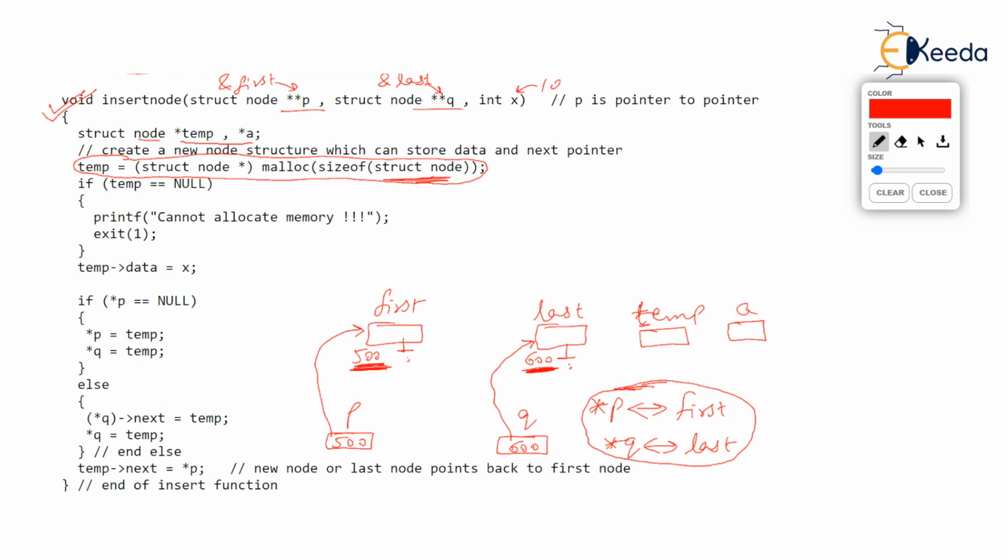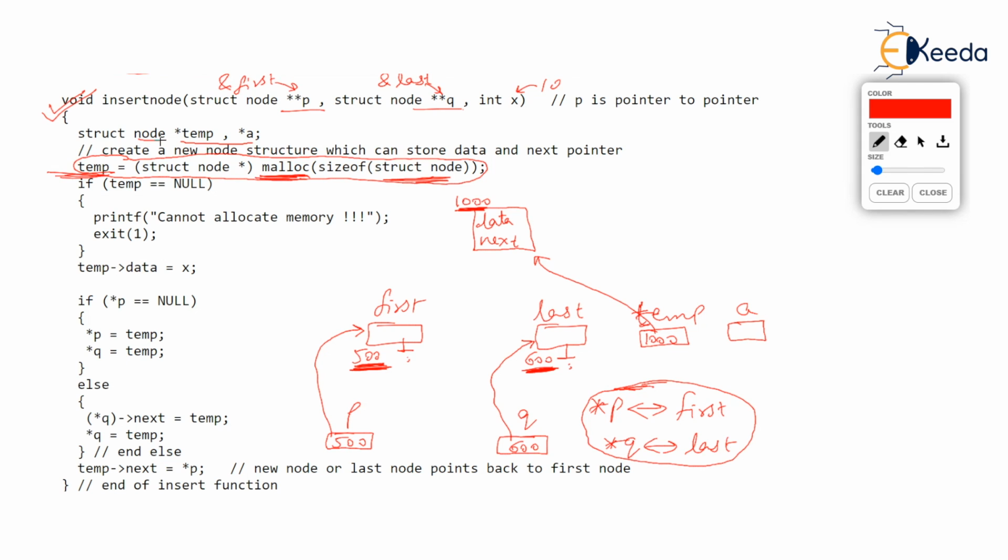This will be a node structure, and the node structure can store data, and there is a pointer called next. But the allotment is going to be done at some address. Imagine that the address at which malloc has allocated the node is 1000, then temp points to that location 1000. Isn't it? Temp points to the node. So temp stores the address of the newly allocated node.